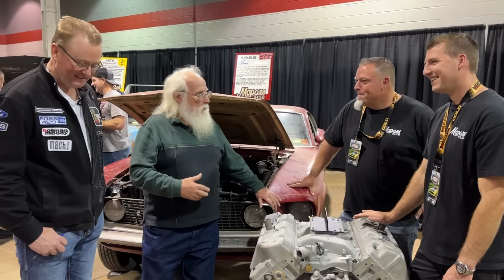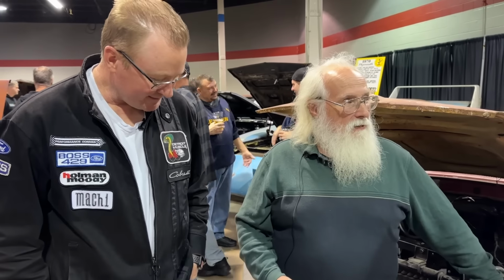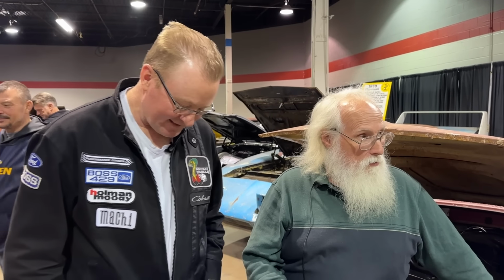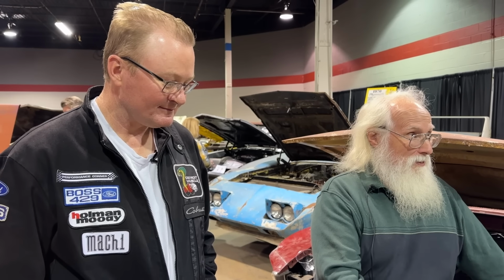And then I thought of just building a street rod with it, and I tossed around different ideas of what to do with it. Well, then I got to checking parts for it. Being a professional engine builder for a long time, I know if I put that engine together and first started it up, I might have an oil leak, or I'd have to pull a head off, pull something apart, a compression leak, something that didn't quite go together right. A set of head gaskets for the damn thing is like $900.